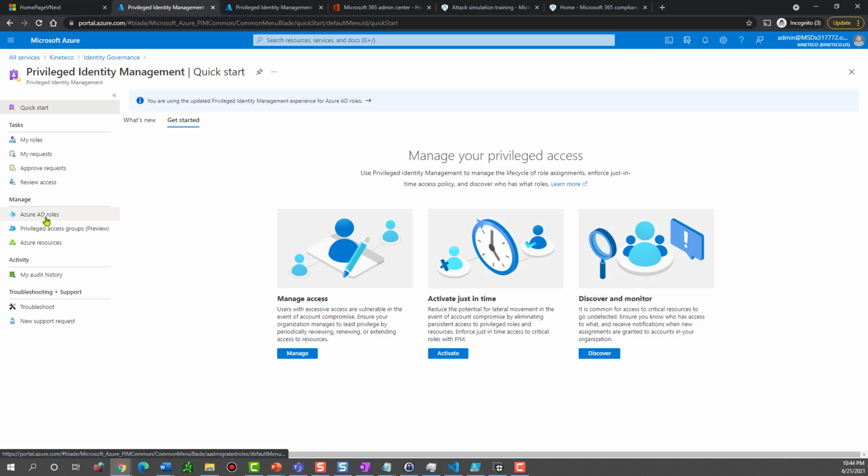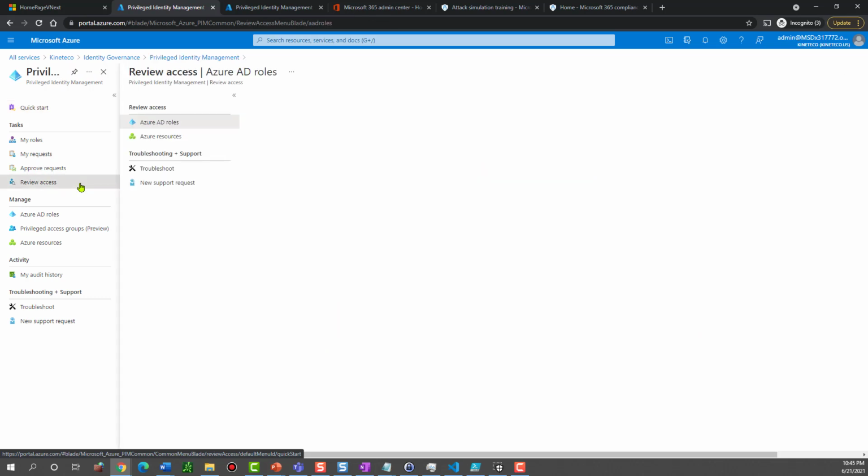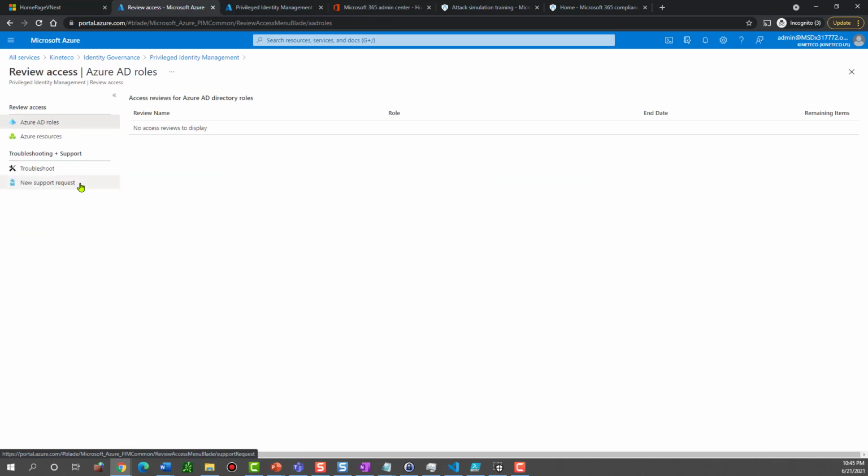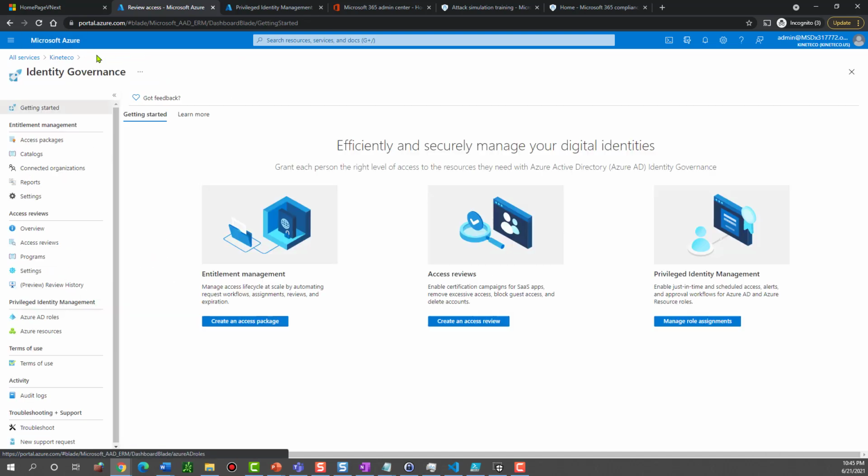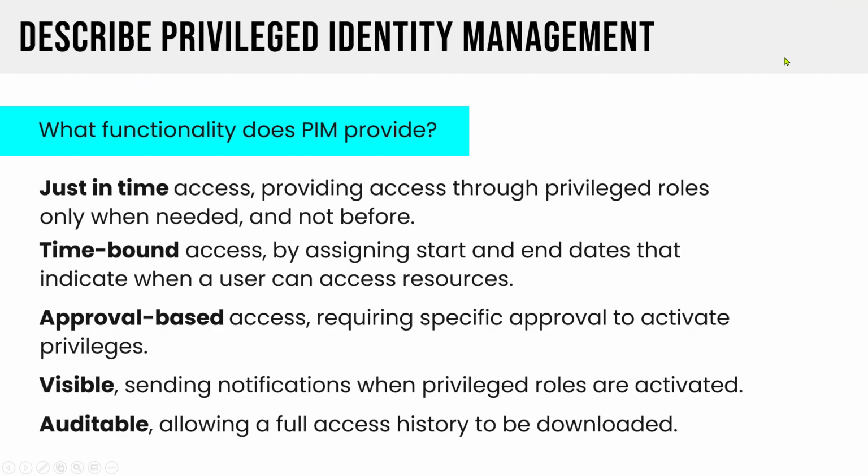But notice here that I can configure the roles. I can also review access. I can create access reviews that will actually allow users to tell me if they still require that access. So I can make even the auditing of the continued need for the capability to elevate, to activate a privileged role, to elevate permissions, to determine if a user still needs that.